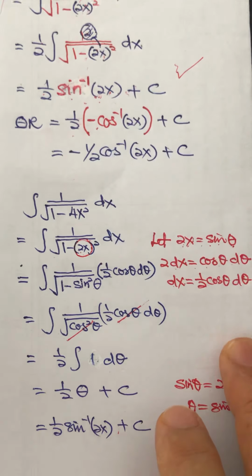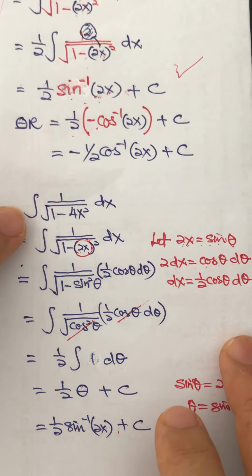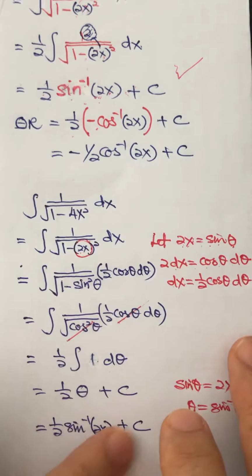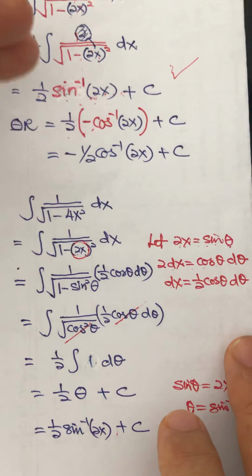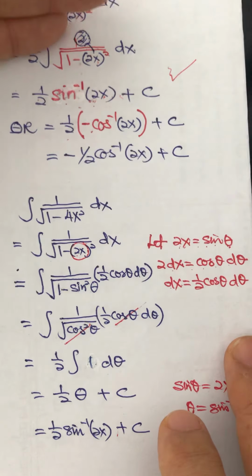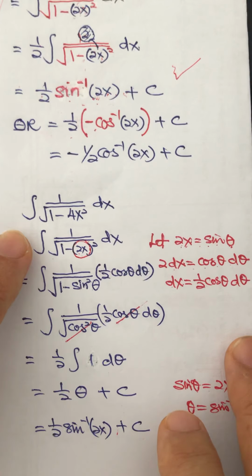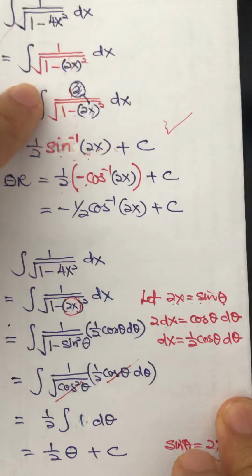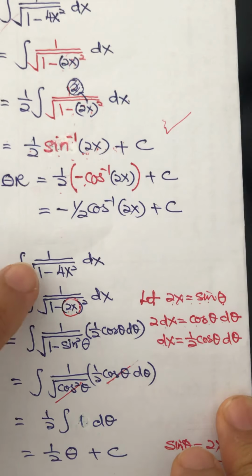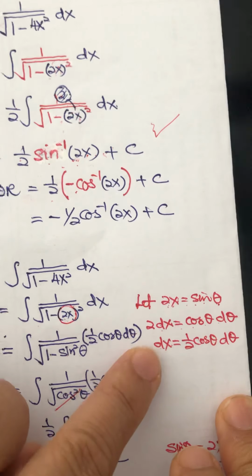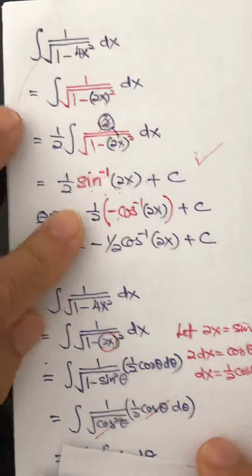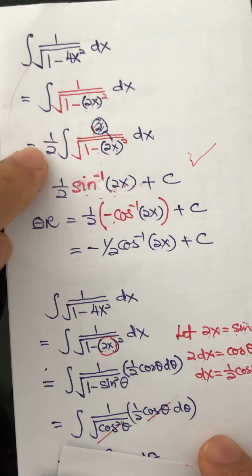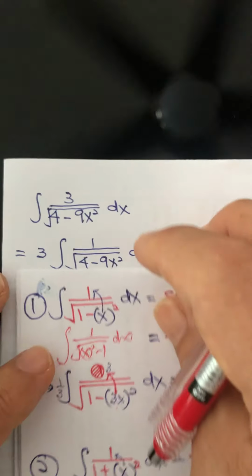In case the exam asks you to integrate this, you must show all these steps. You don't do it the shortcut way. The shortcut is for when you solve a question that leads to another question, and finally you get this, then maybe you can use it to be faster. But if the question asks you to integrate, you must show the working, because usually they will give you 5 marks. If you do it like this, how can they give you 5 marks? Okay, now we go to the next one. Let's say like this.